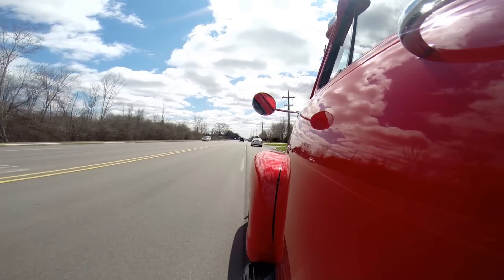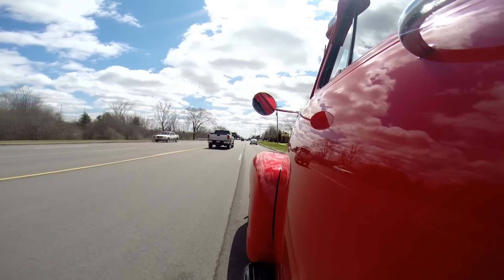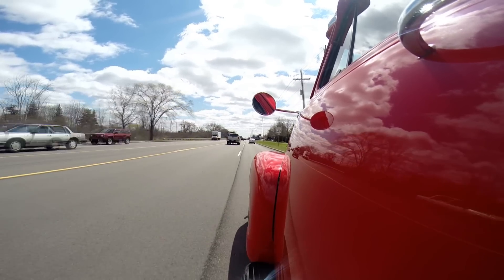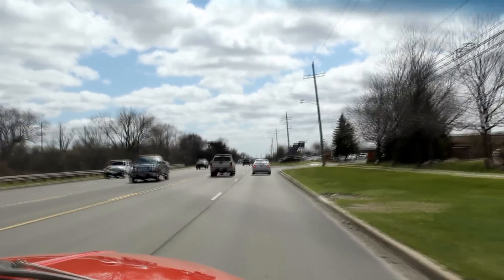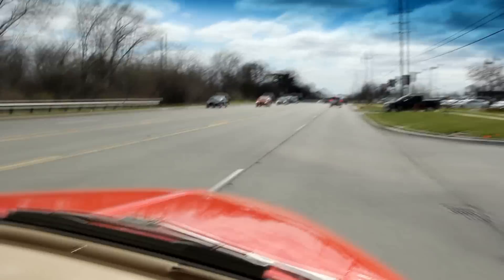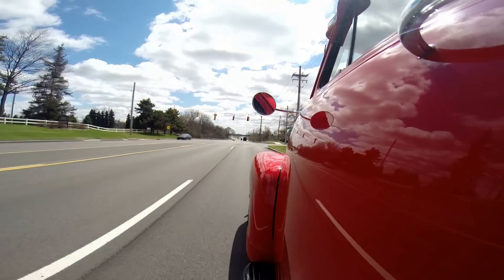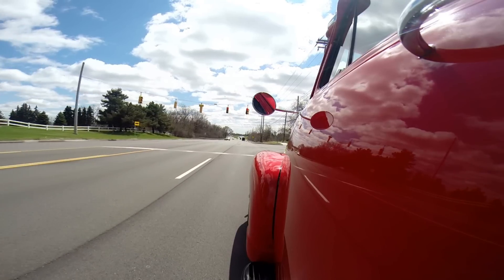I love the dash — they've left it all original, real sharp. Look at the paint job on the hood. You can see the telephone poles, trees, and cars going by in the reflection. That just shows you the quality of the paint job. You can see I'm driving with no hands going down the road here. Hitting the brakes at the stoplight — the brakes are working real good, no hands on the wheel, stopping nice and straight.